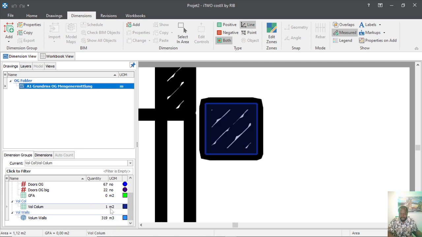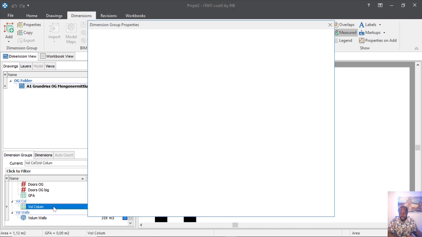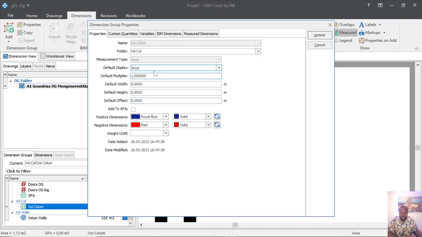You realize I just have 1 meter because I didn't give how high our column is, so that was a mistake. Because we want to take the volume, that is what we should change. And here we also have to give the height, so 2.7. I think everything is okay.